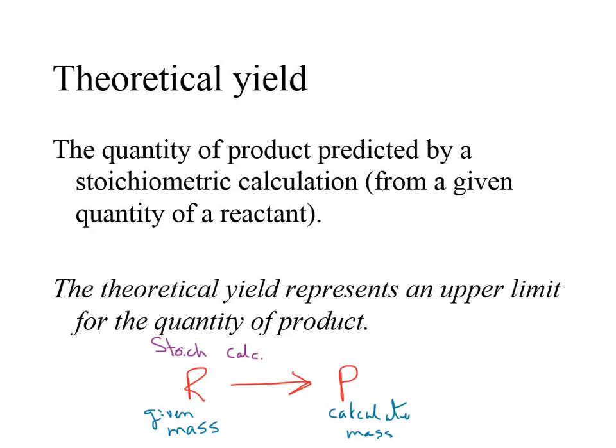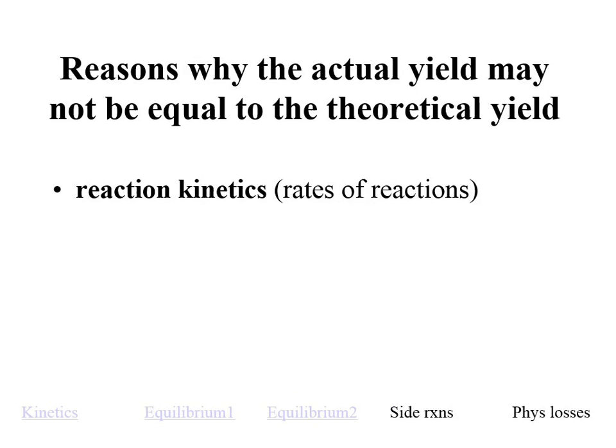And we spent some time, and your homework should reflect that time that we spent talking about how you would do this. Of course, you would start out with the mass of what? R for the reactant. You go to the moles of R, using the molar mass of R, the flipped version, right? And then you go to moles of product, moles of P, and then you go to mass of P using its molar mass, mm of P, the flipped version. So theoretical yields you guys have been doing. It's just a special type of stoichiometric calculation.